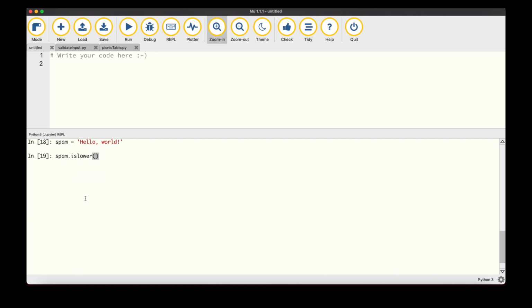We can also check for whether a string is in all uppercase or all lowercase letters by using the islower or isupper method. Here we have a string that has mixed case, so we have some uppercase characters but also lowercase characters. So if we check if spam is lowercase, we get back false. But if we update our string to be all lowercase, we can now call islower on it again, and this is going to give us back true. And if we do the same with isupper and we call that on an all uppercase string, we're of course also going to get back true.